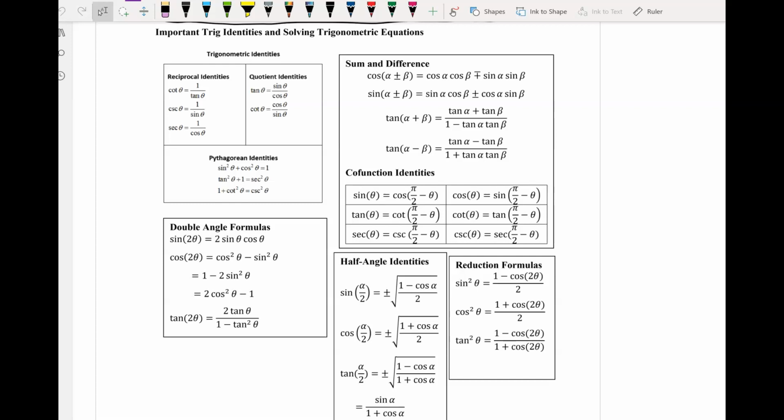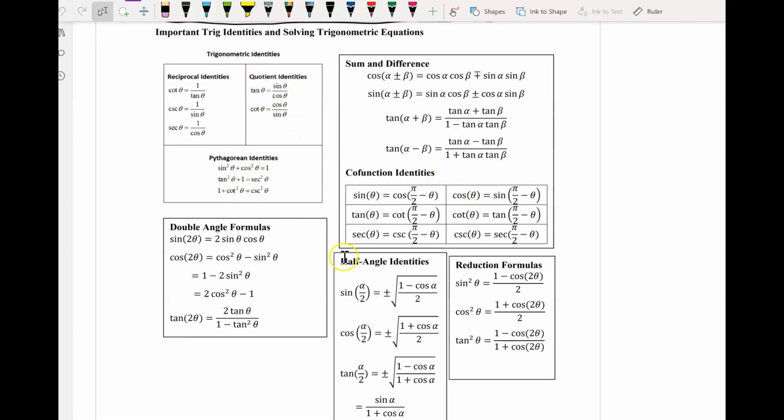In this video, we will be talking about the trig identities, and also solving trigonometric equations, but that will be a later video. So these identities should be very familiar to you from trigonometry. I do have an expectation that you should probably memorize these, even though you will have your notes for exams because of quarantine life, but you should at least know some of the basic ones, okay?